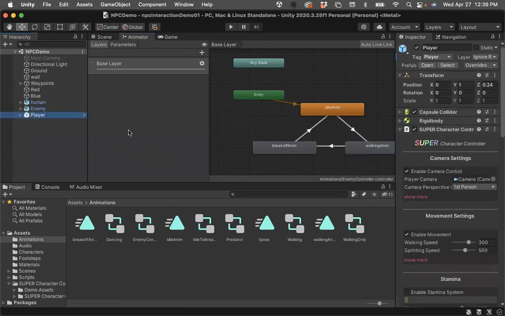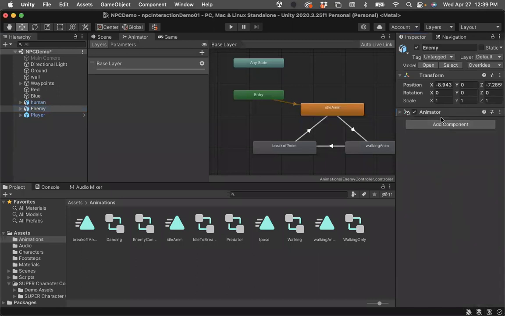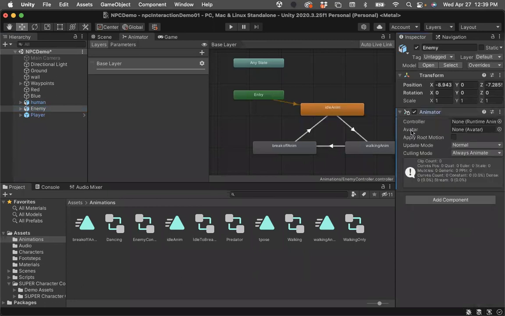But I'm going to leave it as is for now and add the animator to it, and have it be the enemy controller.